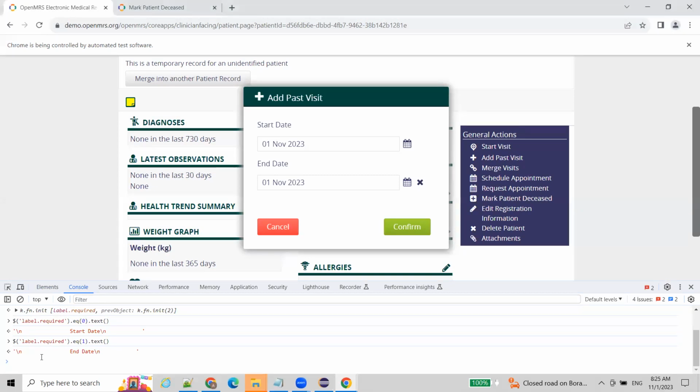If I want to change the background color, I can change it directly using JavaScript. So instead of getting the text, dot css, background hyphen color, yellow. See, for end date, it changes the color.